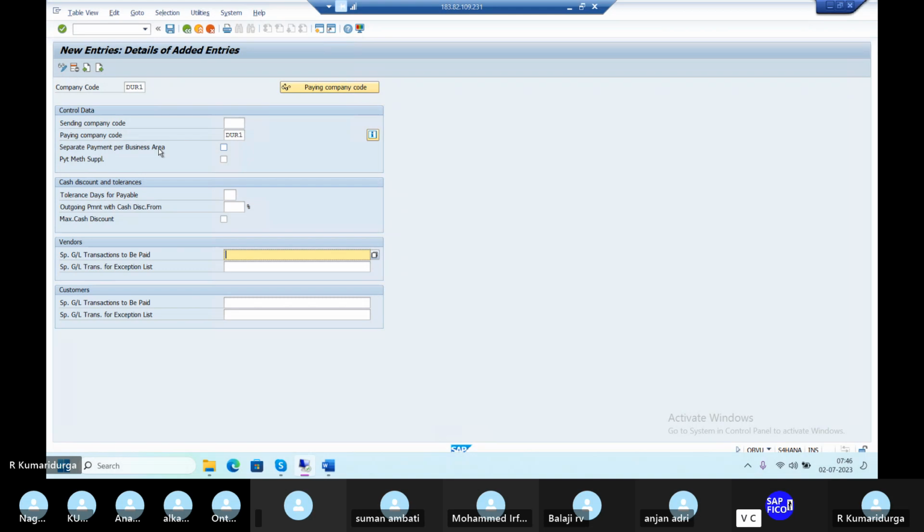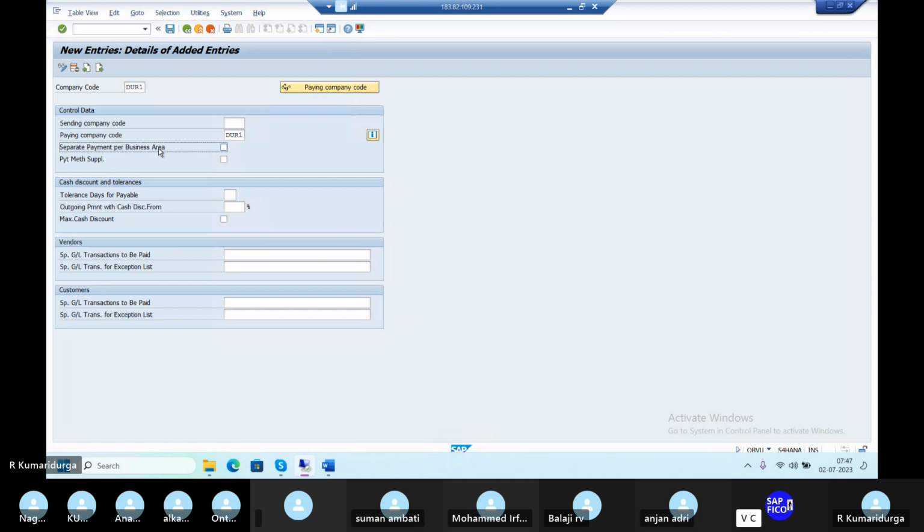when we are assigning the payment medium workbench to the particular payment methods or anything, automatically it will be assigned to the vendor master records, right?